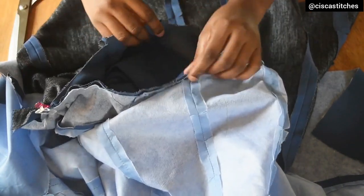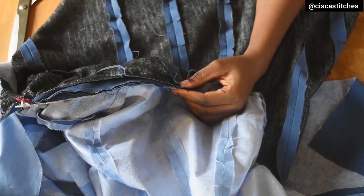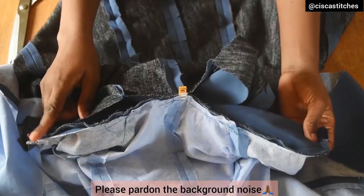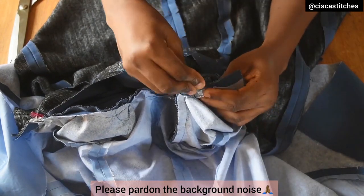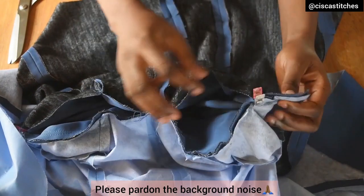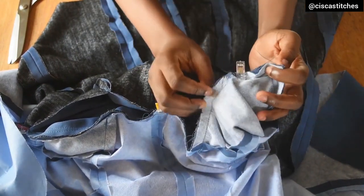I'll as well go on to peg the center back down. So can you see what I'm doing? And then repeat what I've done here for this side. Okay, so I'll just go on to peg it down. All right, so now that we have done this, I'll go on to stitch the collar following the seam that is on this back.